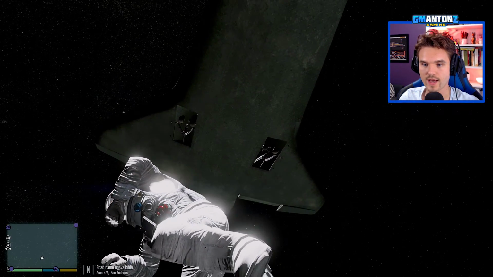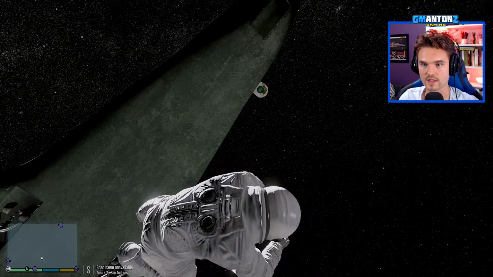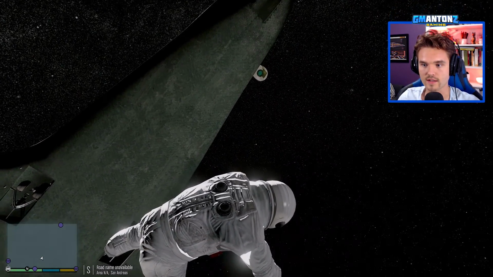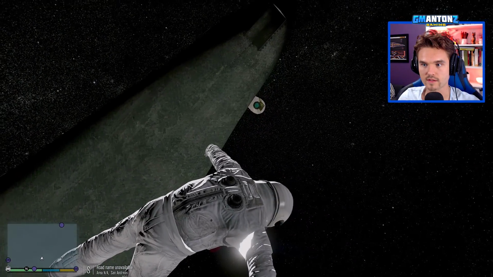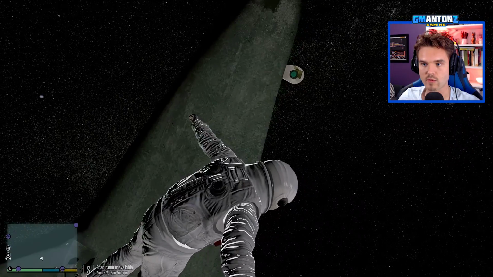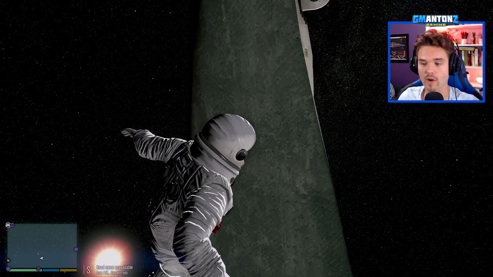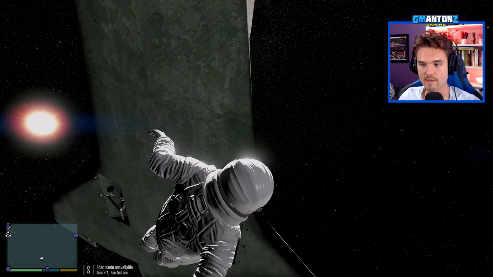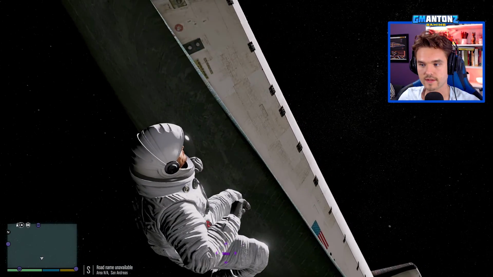Where's the shuttle? I don't want to get out of the shuttle. How do we go back up? I seem to be drifting away from it. Hello? There we go. Had to use the keyboard for this one. Am I actually going back up to it? Yeah, I'm going back up to it. I don't want to drift away from the space shuttle. Otherwise, I'm going to get stuck out here in space, probably re-enter the atmosphere and die.